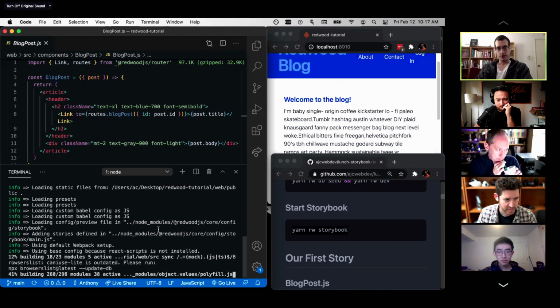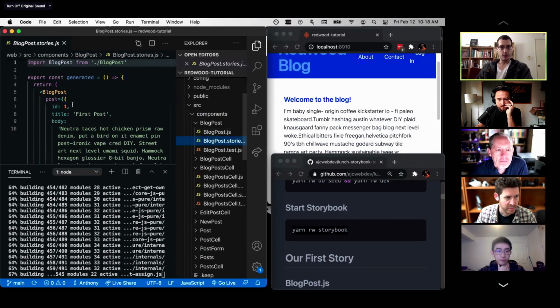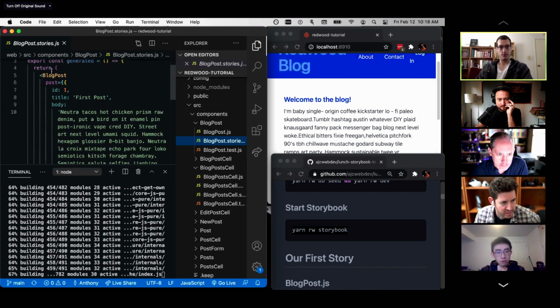So for each of our components, we have a corresponding Storybook file. This is the Storybook file right here. We're exporting this variable called generated, which is returning our blog post component, which is what we were just looking at.